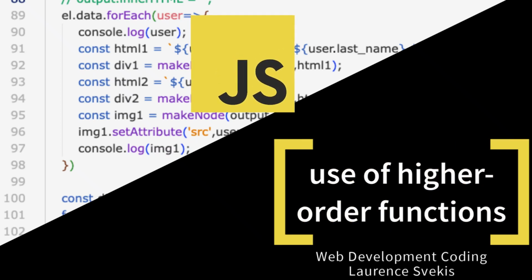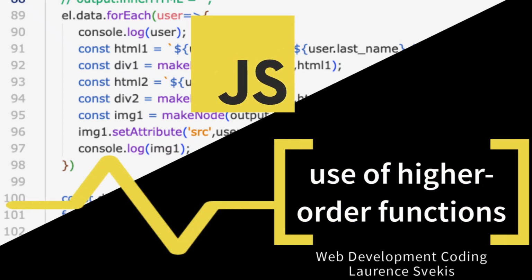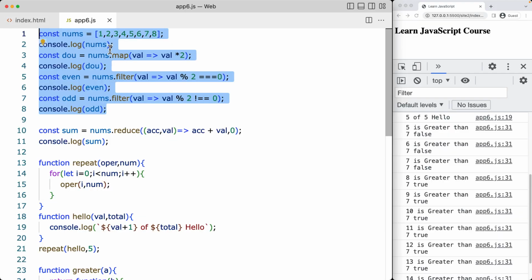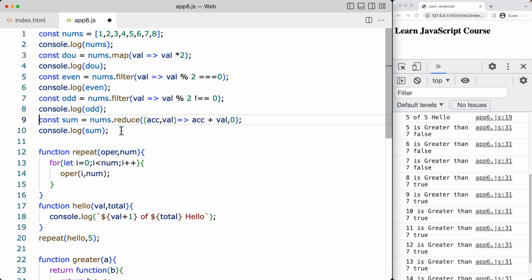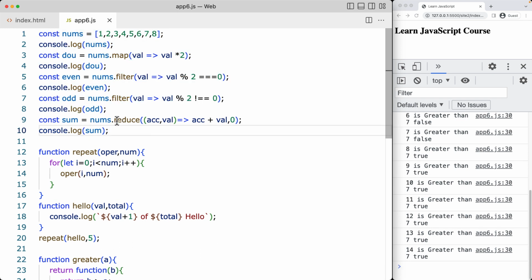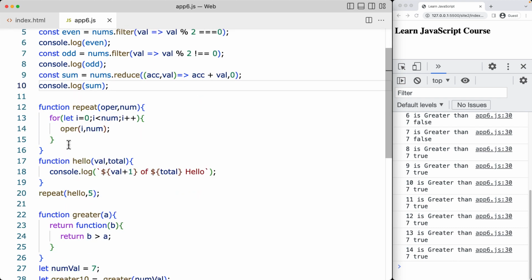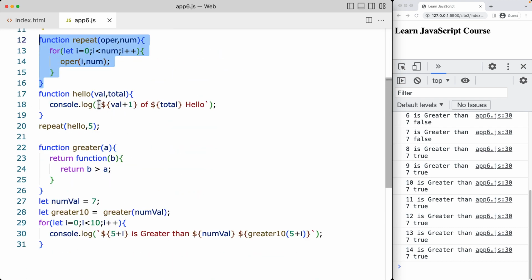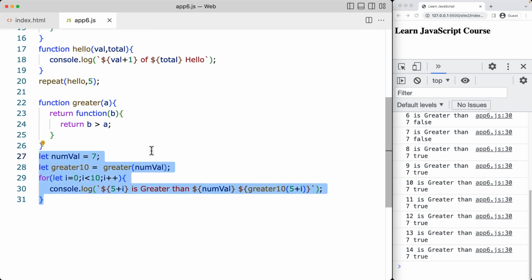In this lesson we're going to be looking at some higher order functions, in particular what we can do with arrays. So we're going to be looking at map, filter, and how we can output the results, and then also reduce as pre-existing array methods. And then how we can create our own higher order functions within JavaScript. These are just functions that return other functions, and then how we can use that code more dynamically and flexibly within our applications.